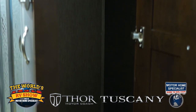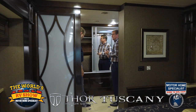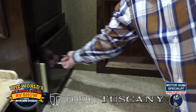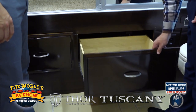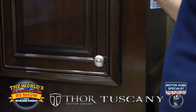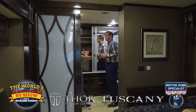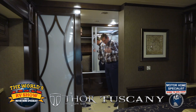This is so important. And it never ceases to amaze me. You never leave a space in your coach. If there's a place to steal a square inch, you're going to go get it. Because you've built in an underneath drawer actually here inside the closet, two more down below the closet, and still have another large cabinet just to the right of the sink. We've really challenged the engineers to just find every nook and cranny we possibly can, and provide absolutely every amount of space possible in this thing. They really pull it off.